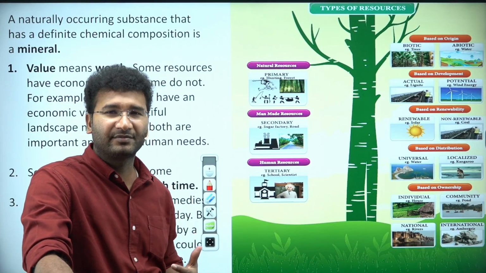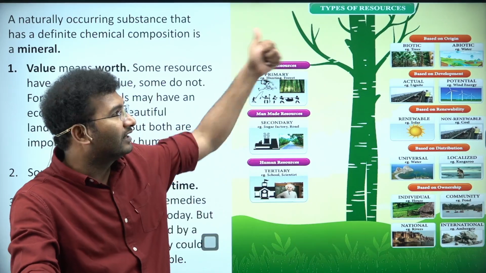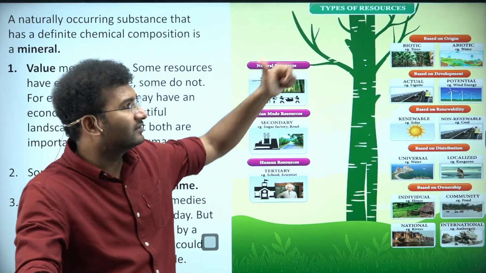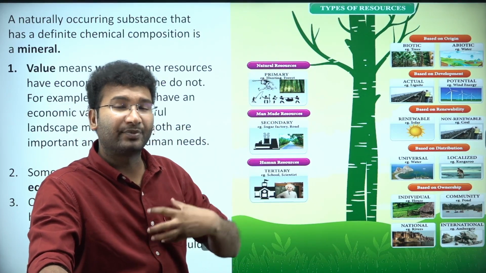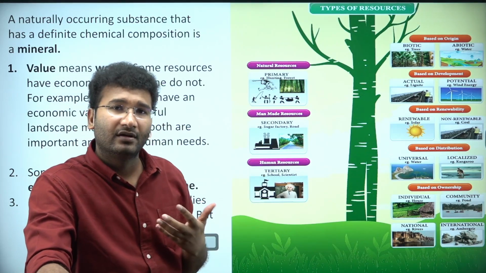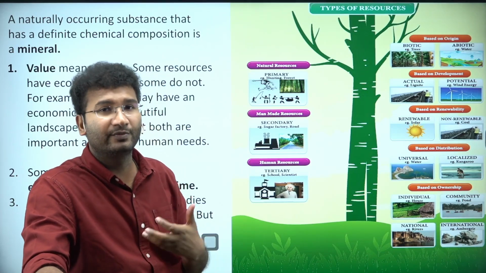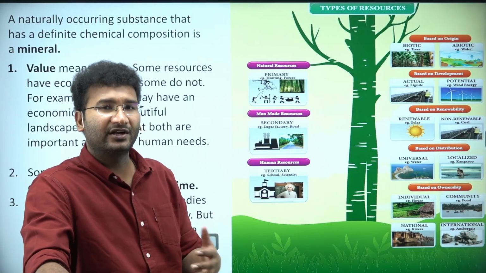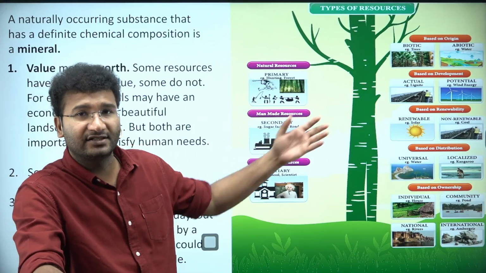Broadly, from the examination point of view, you need to know these 5 major classifications. Number 1, based on origin: biotic and abiotic. Whenever you're writing environment answers, this is how you look. Next, on the basis of development: perceived, potential, and actual. For example, we are looking into wind energy. What could be the potential of wind energy? What could be the potential of solar energy? Based on these potentials, we would like to invest in the future. Likewise, you come to the actual: how much is there?